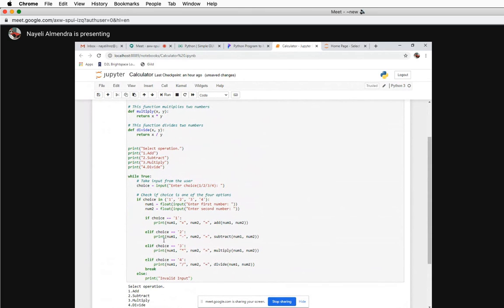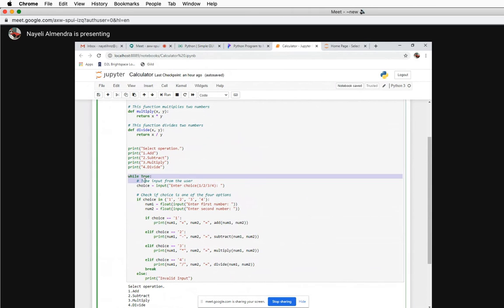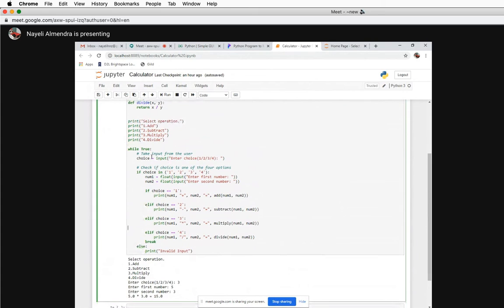So you'll see that when you click run, it has that while true. What the while true does is it just runs until you stop it. So that's all that really does. And then you'll see that it says choice. So that will just make it run forever until you click the stop button.